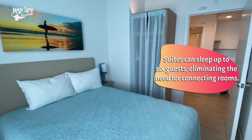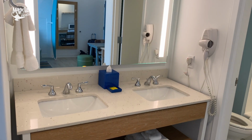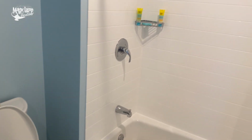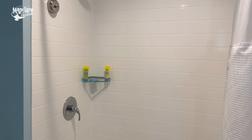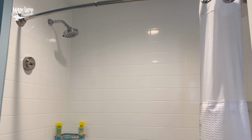This is the parental suite, if you will. We have their own bed over here. This curtain is crazy, but look at this. Of course, we have the dual sinks, which is amazing. Everybody loves dual sinks. We have a bathroom as well, which has a rain shower, which is nice. It's a bathroom. It's really nice.